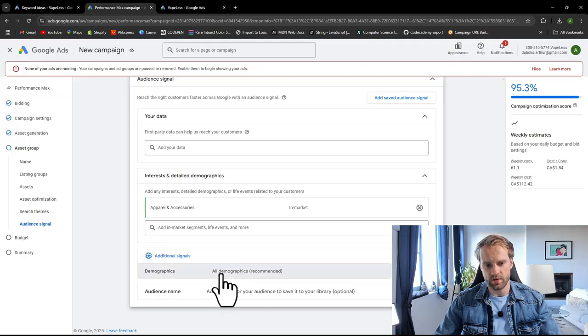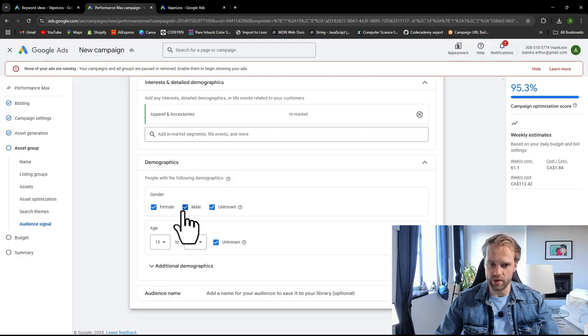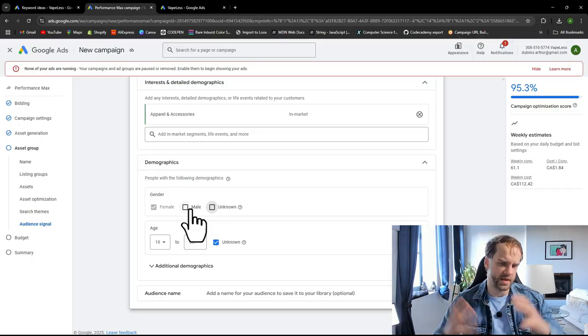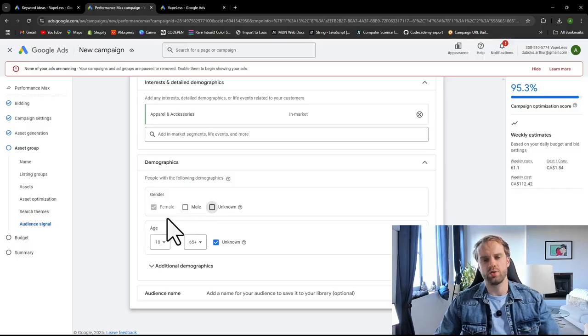Okay, so for demographics, honestly, I'll change here to female. Usually I wouldn't do that, okay, but because the campaign is specifically targeting women's jackets, guys, I will select only female, guys. Okay, but if you're targeting a universal product, guys, I don't suggest you mess around with the genders. Okay, leave it as is, guys. But if it's something like specific men's accessories, menswear, women's wear, okay, then for sure make sure to change the gender. Okay, although Google's smart enough, but still it might waste some budget before it gets that you are selling stuff only for women.